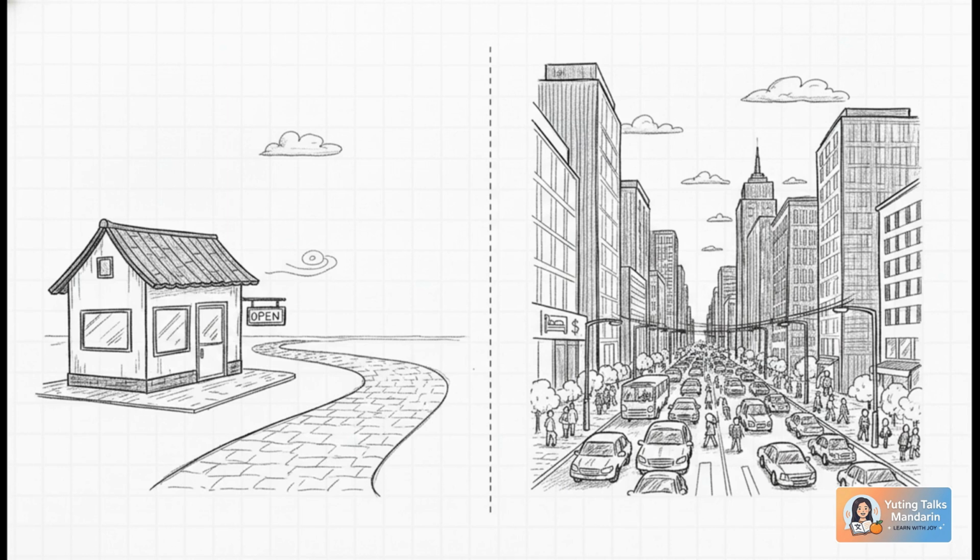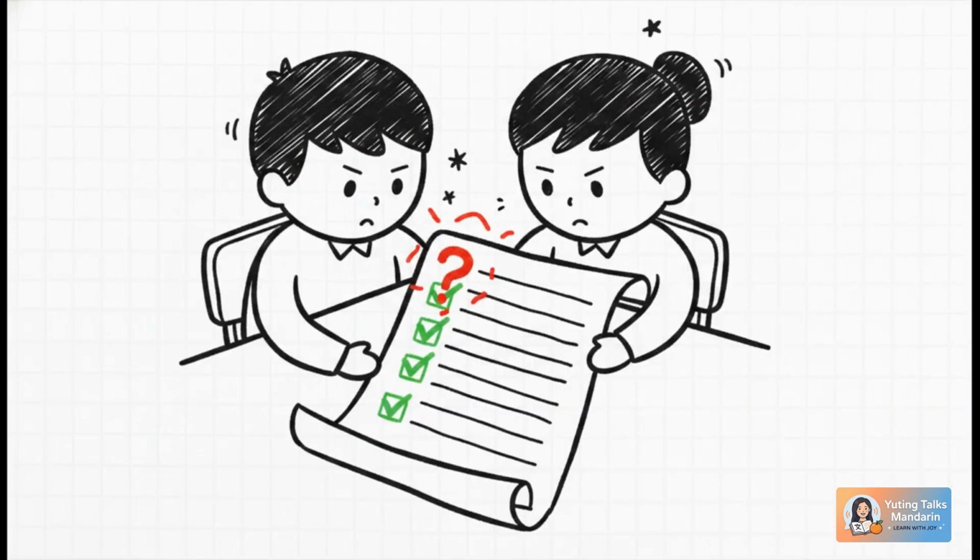Yes, in this scenario, we're talking about the whole street. We want to say it was completely empty, so we use that except structure. Except for the shop, literally all other things were non-existent. Then, it finishes by contrasting it with today. Unlike now, where there are so many hotels and banks. It's just a brilliant way to illustrate how we exclude that one single shop from the total emptiness of the street. Now, let's look at another super common daily scenario.